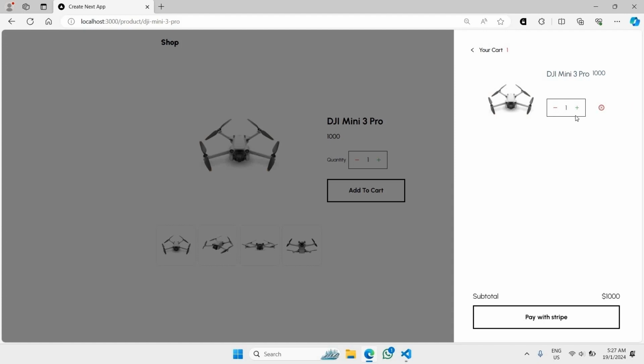So in order to have this particular plus and minus button, the basic idea is that when we click on add, the quantity of this particular product should increase, while minus should decrease. And that's the basic idea. So basically we're going to make use of a function, and that function must be able to update the quantity of this particular product in our cart right here. And that's exactly what we'll be doing next.